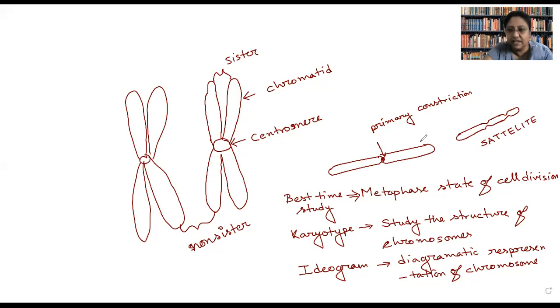That's why it's known as satellite chromosome. So in that case, this will be the primary constriction. Let me label it this way. It will be easy for you to understand that this will be the primary constriction, and this constriction which is giving it a small head-like structure like this is the satellite structure, known as secondary constriction.